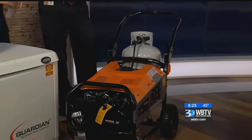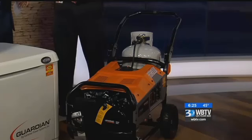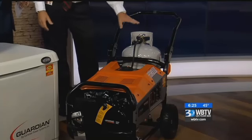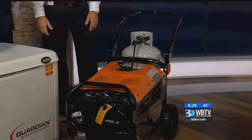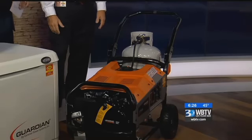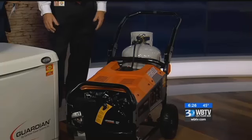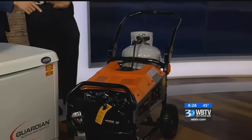I love it. Most people will buy a portable, use it one time, throw it in the building, and then try to crank it a year or two later. Oh, it won't crank. Because the gasoline goes bad. Well, with these propane units, the propane has a pretty well indefinite shelf life. That's a nice thing. The fuel is more reliable after a period of time. You let the gas sit too long, you're going to have problems. With ethanol fuels, about a 22-day shelf life. So with propane, you don't have to worry about gas going bad.